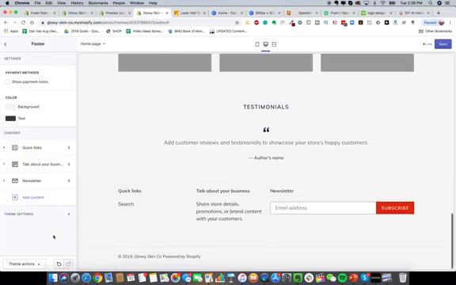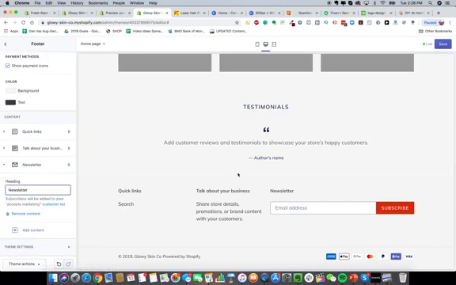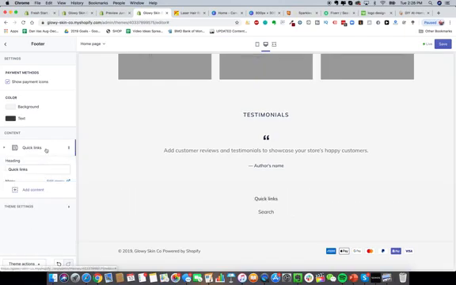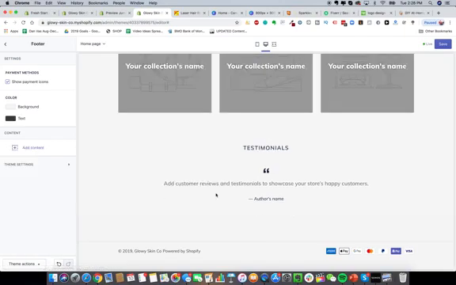And then you can also customize things like your footer. So show payment icons, you want to turn that on so your customers can see that we support credit cards like Amex and Visa. And you can also change the colors here for the newsletter. We're also not going to have this just as a newsletter. That's not effective email marketing. So in that case, you just want to click remove content. You just want to make it as minimalistic as possible. You don't want to have a bunch of clutter on your page.